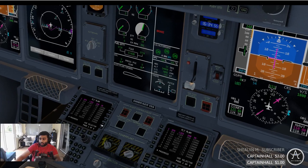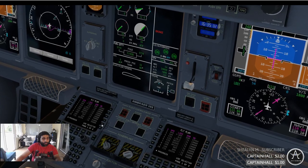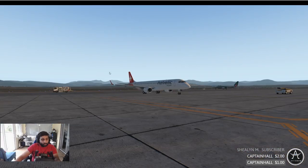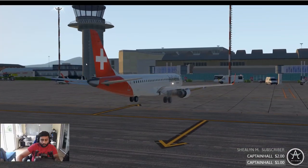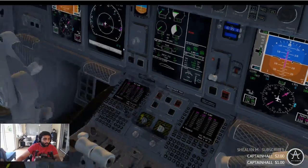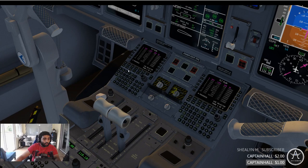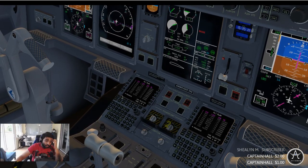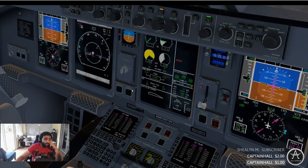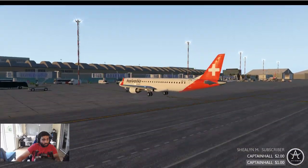Hold up, you managed to pull that off. Let's try again now, this engine start. I can't tell if my clock is inaccurate or if the clock on the... Engine start, master caution. Yeah. I think we're good. Yeah, we got a positive engine start. Woo! What exactly happened? I didn't have the bleeds. Oh, okay. Second engine start. Come on. Okay, wait, Avio man, did you move the time? Yeah, that's why. I was like, the UTC time does not match the actual UTC time, so I was like, that's the only way that it makes sense.